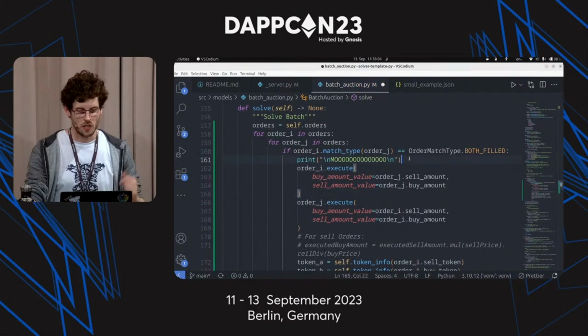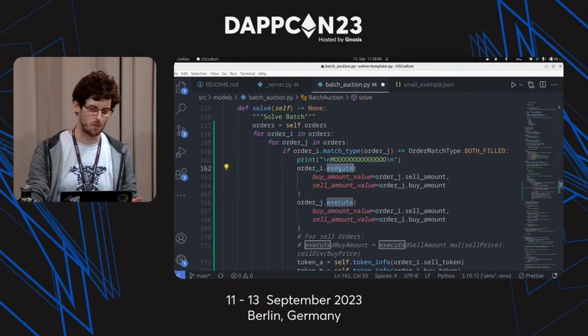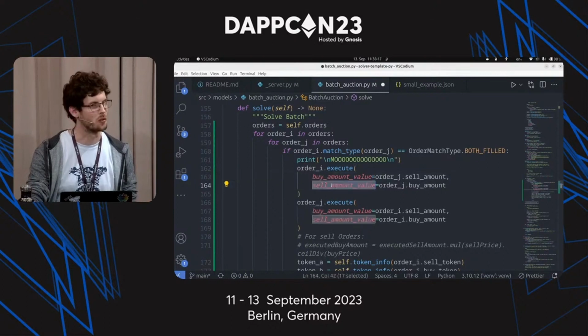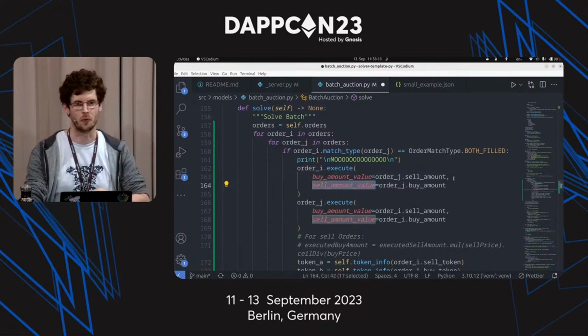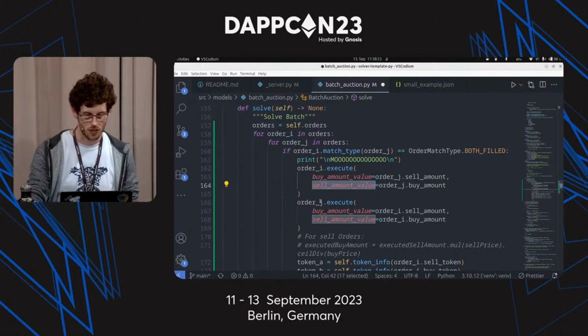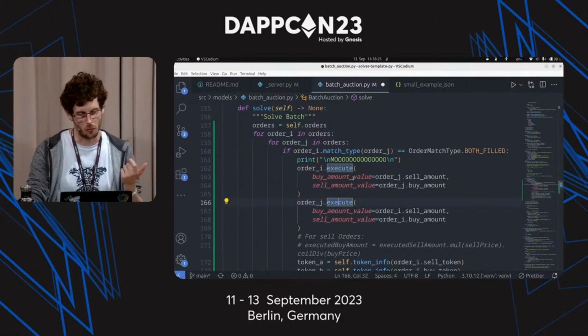So what this does now is, after it has found the cow, it uses the execute method of order i and j, and just sets buy amounts and sell amounts to the amounts of the matching order. So that has to be done for both orders.